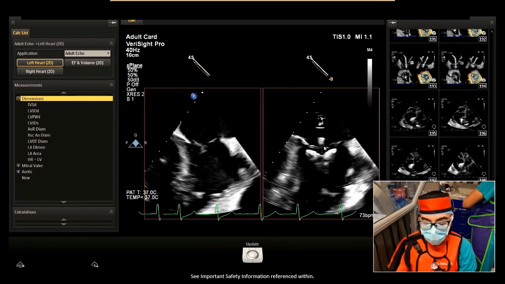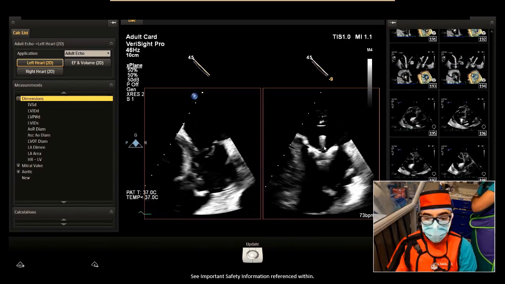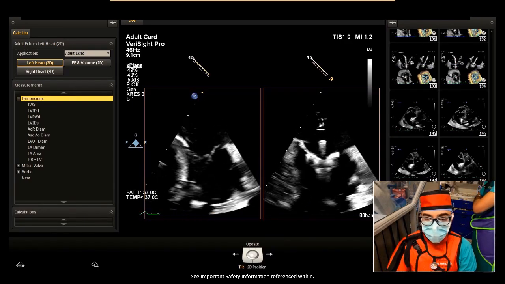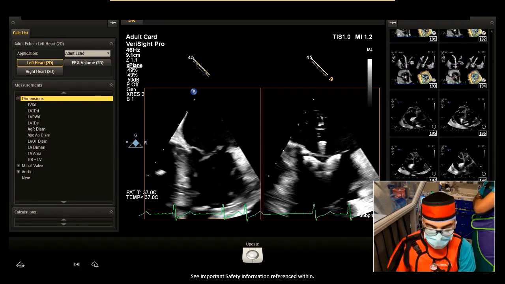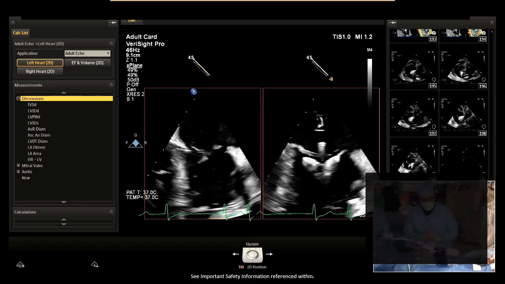I can see the leaflets perfectly. At this point, I can decrease my sector width because I'm really interested in my depth. Zoom up. Now Gagan gets a great grasp view to drop his grippers. And it looks like I'm in the center of the valve right now, which is good.